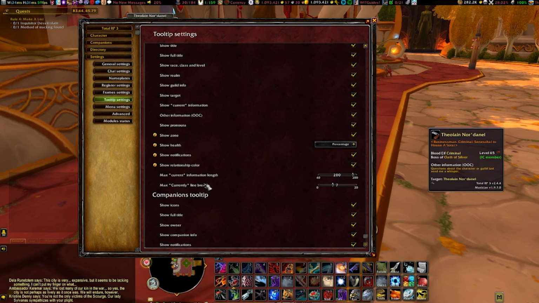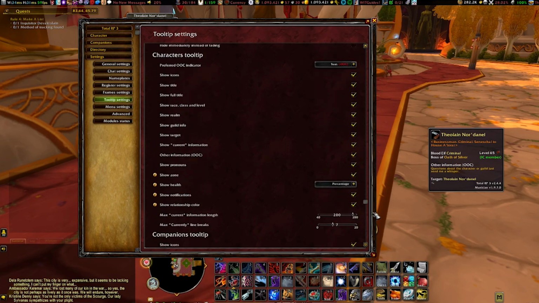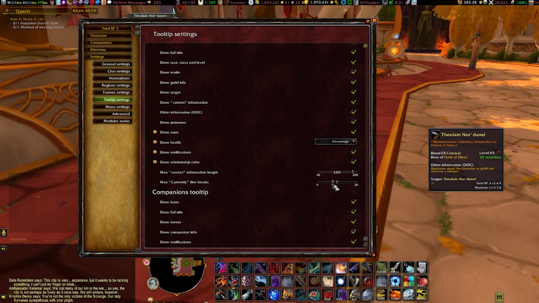If you're going to let them show the spaces that the person has put into their profile, then you need to cap it at how many spaces you're actually going to show, because otherwise you'll have a huge big long tooltip as well. So it's up to you where you want to put those bars, and if you ever find tooltips are too long and it's showing too much information, you can come back here and shorten them down. Companion tooltip. Companion tooltips are basically, you can also write profiles for your companions, your pets, your hunter pets, your companion pets, whatever it is.